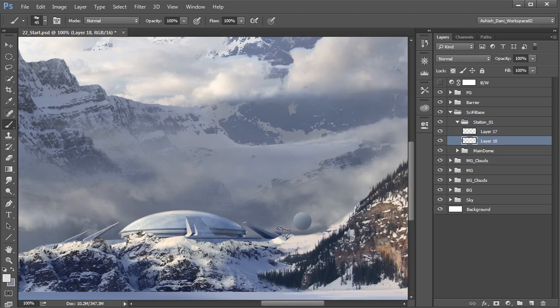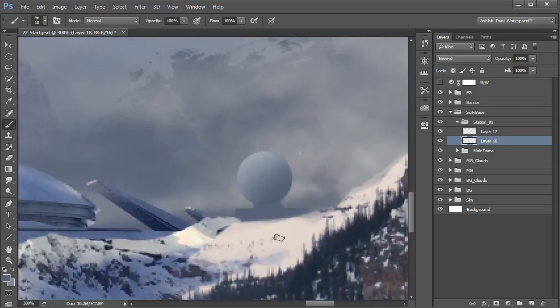Now heading to my chalk brush and just sampling colors again directly off the current image. Let me just start painting in some structural shapes. Again, I'm quite relaxed and loose when it comes to design at this point.